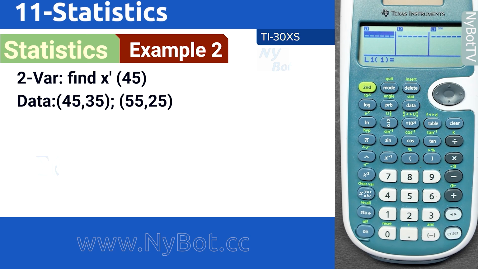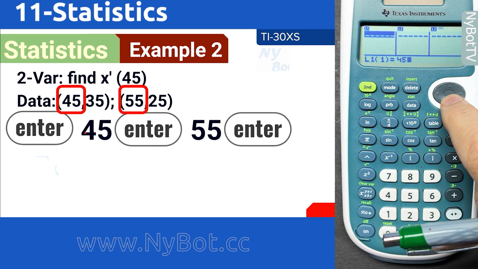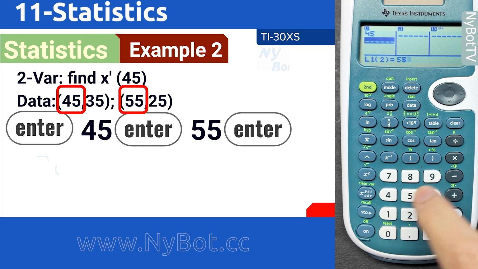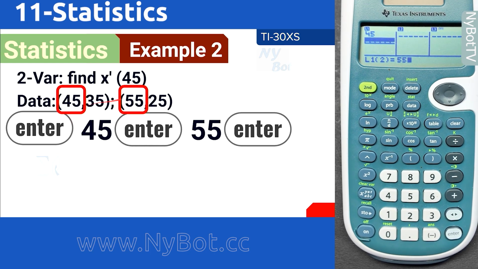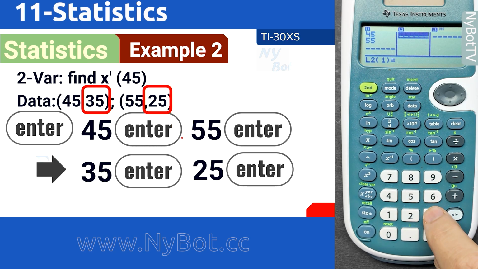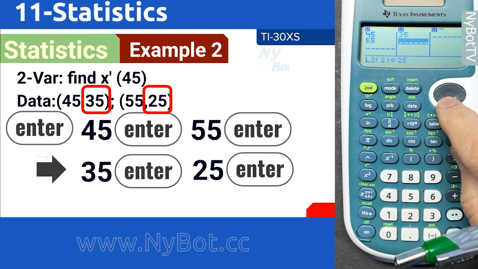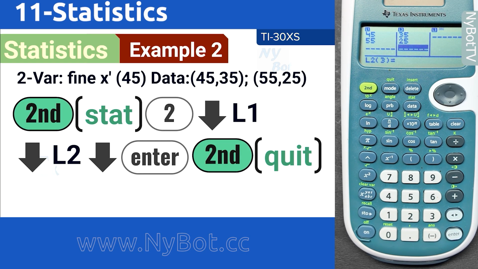We cleared everything, and let's enter these values on the screen, 45, and then go down 55. So we are entering x values for the L1. So that has been entered. Now go with the arrow to the right and enter 35 and 25. 35 down and then 25 down, or enter.